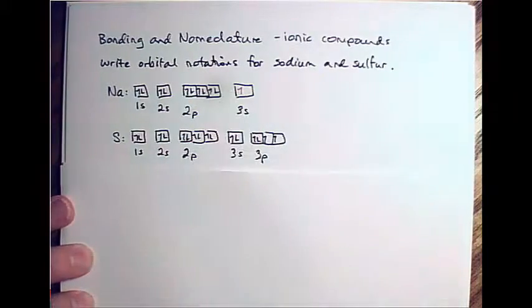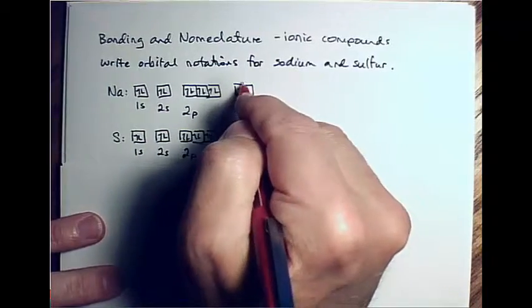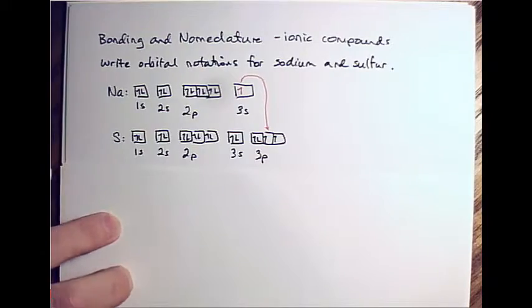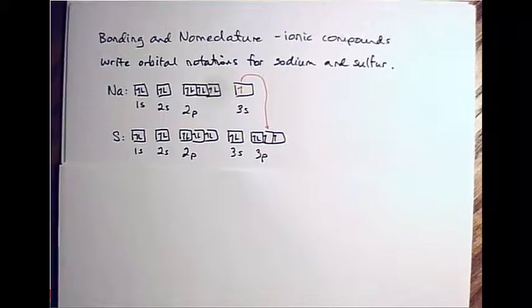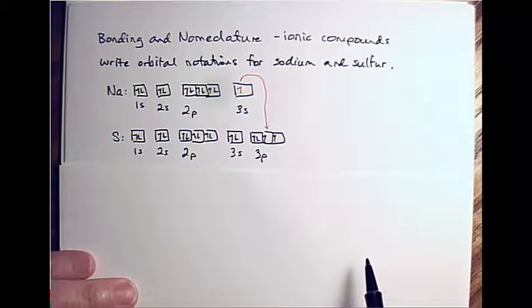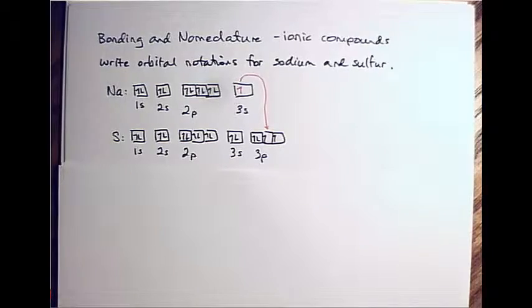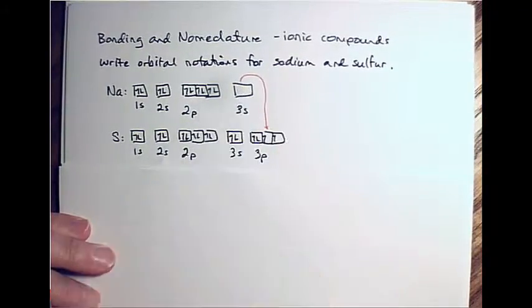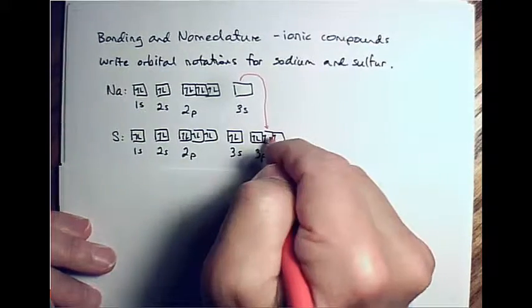So this electron in sodium is going to want to leave, and when it leaves, it actually has somewhere to go. In the previous unit, we treated the electrons as if they just left and went nowhere. Well, they do go somewhere. The way we think about it in this class is that they go to the nonmetal. The result is that sodium has now lost an electron. That electron left here, and now it's going to here.